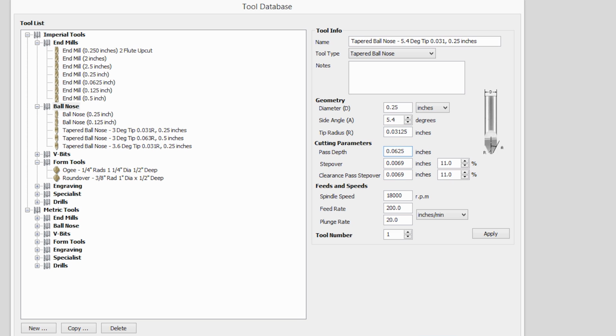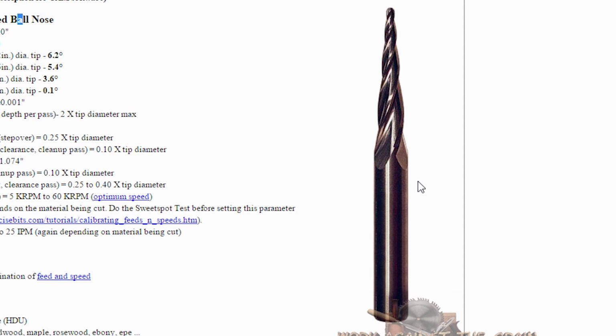Great. Our pass depth that we want to use. Now, let me back up a little bit. One of the reasons for using tapered ballnose bits as opposed to straight ballnose bits is if you had a 1/16 of an inch ballnose that was not tapered, that would mean your shaft diameter here would also be a 1/16 of an inch.